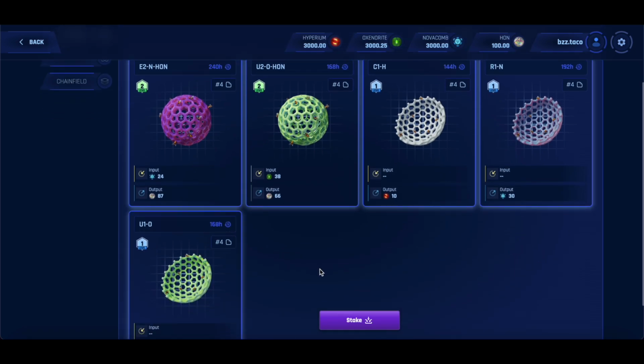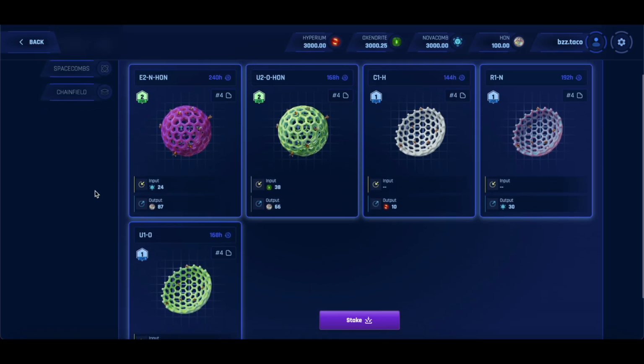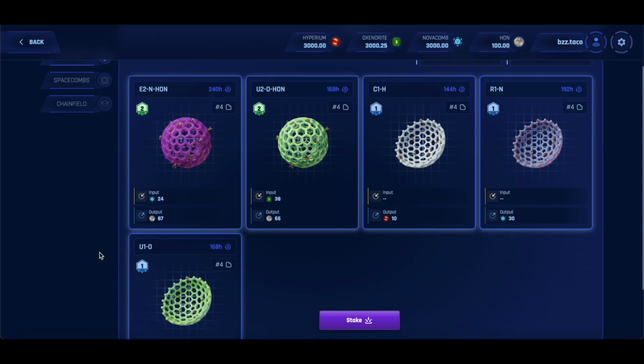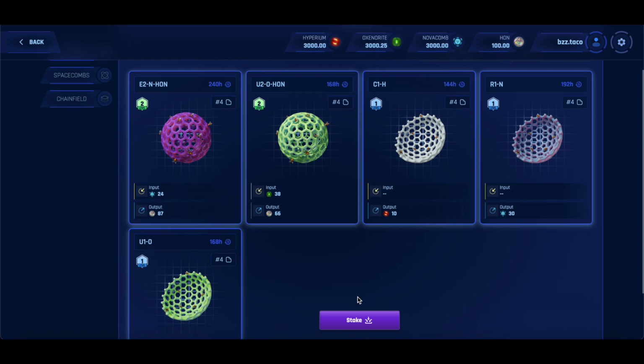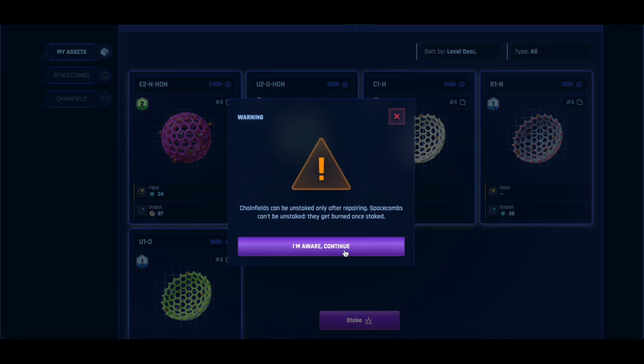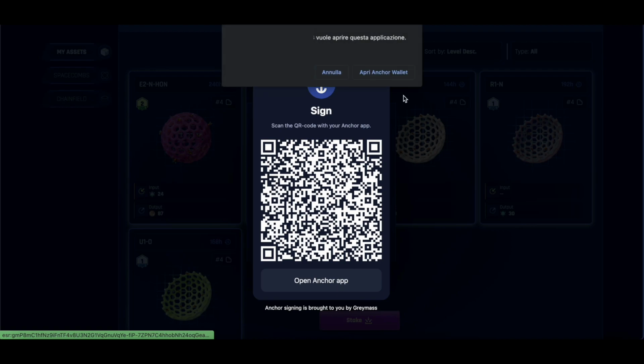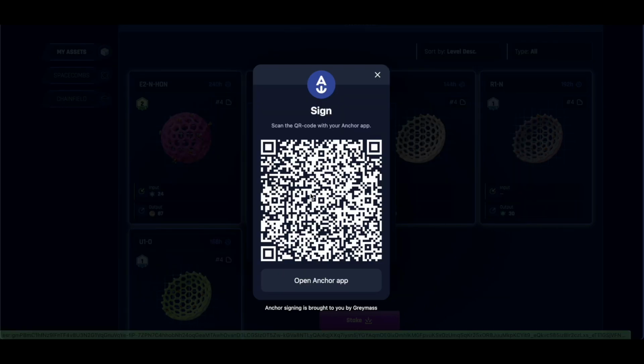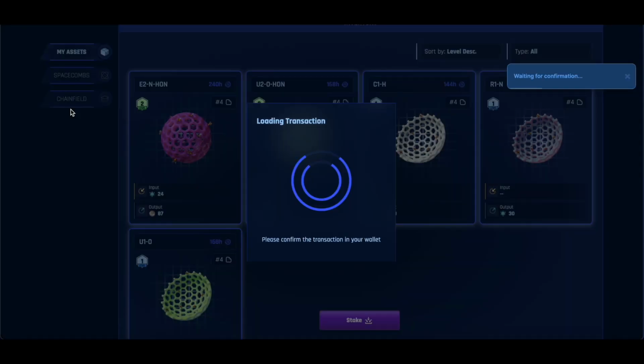In your inventory, under My Assets, you can find all the NFTs, both Chainfields and Combz, which are in your wallet. Once you stake them, you can find them also in their specific sections. Let's now stake our Combz, so we will be able to use them in our production.